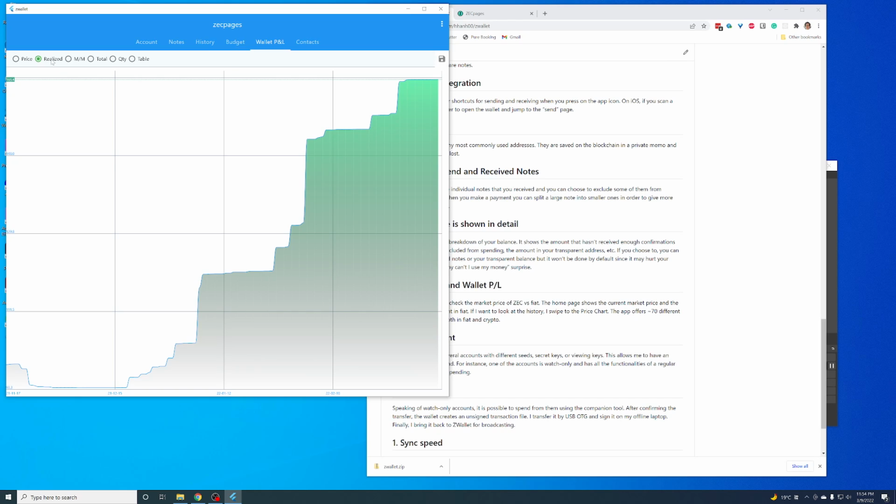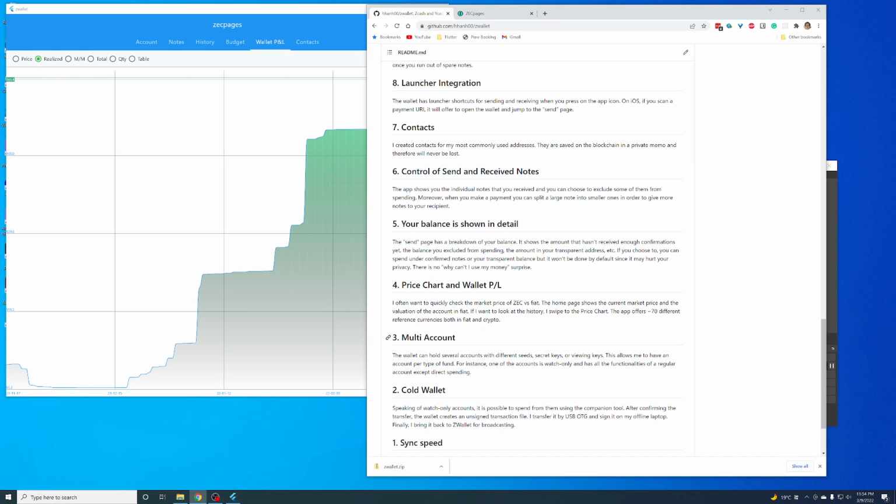So realized profit is when the transaction is closed. So if you bought something, you sold it afterwards, so the amount that you have is netted to zero. And if it's a mark-to-market, it means that you have made the profit, but it's still virtual because you still hold the coins and you haven't sold them. Anyway, I think it makes more sense if you are into trading.